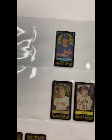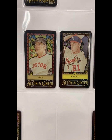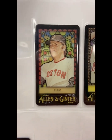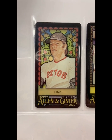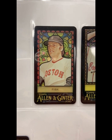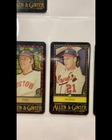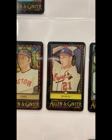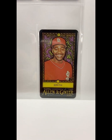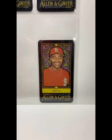Here's Craig Biggio — Astros great, Hall of Famer — look at that rainbow uniform, just really cool looking colors on these cards. Carlton Fisk in your Red Sox — look at that thing, there's something about it that appeals not just to modern collectors but to vintage fans too. Warren Spahn — really underrated in the history of baseball as a left-handed pitcher, one of my favorite players of all time. Ozzie Smith — I absolutely love this card.